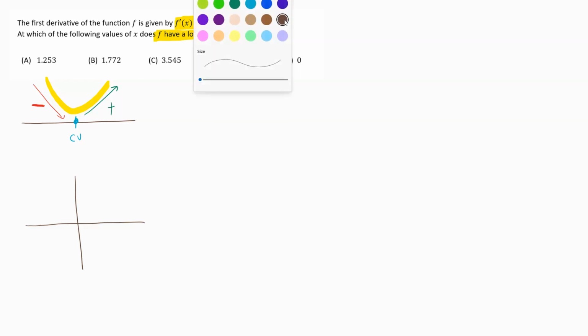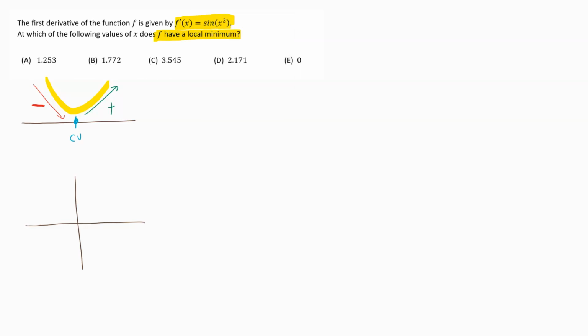That's what it looks like on the number line, but what would it look like if we put it on a graph? So if we graphed our derivative, remember that what we're looking for is a place where the graph changes from negative to positive. When you're looking now at the graph of the derivative, wherever the graph is up above the x-axis, that's where it's positive. That's where it would be increasing. Wherever the graph is down below in the negative space, that's where the graph would have been decreasing.